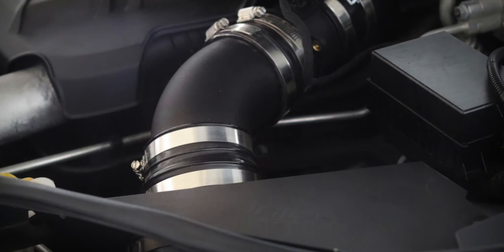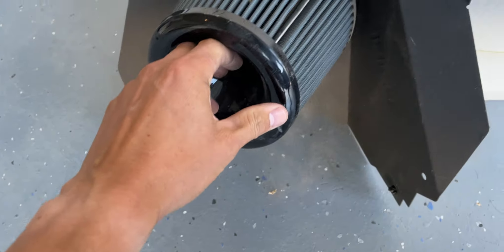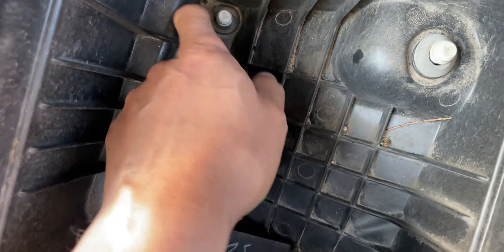Okay, stock tube is out. I may even try just running the engine inlet pipe here onto the stock box, because the stock box is still pretty cool and probably a little more quiet than the Injen one. Just going to play around for a bit. Okay, well just playing around with that — we're about two inches off, so yeah, that's not going to work. It'd be kind of cool in an ideal world to keep the stock box because I think the IATs will be better — inlet air temperature, ambient air temperature — everything coming from the engine would probably be cooler. Plus the engine will stay quieter. Let's see what happens when I knock out this box and if we can make the Injen one fit.